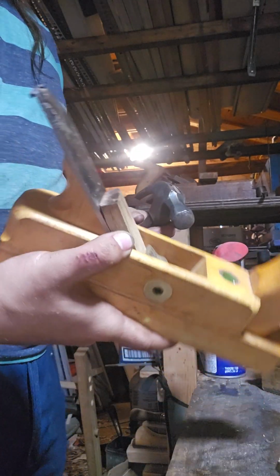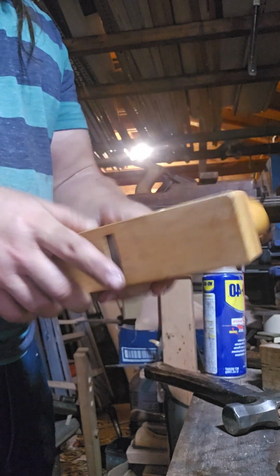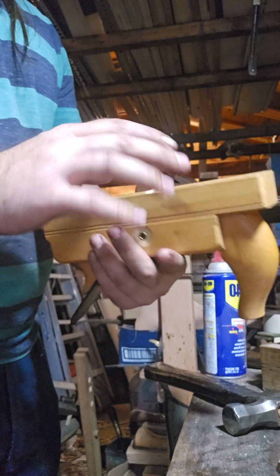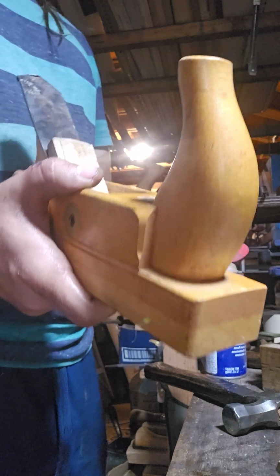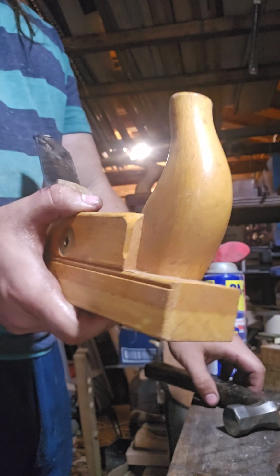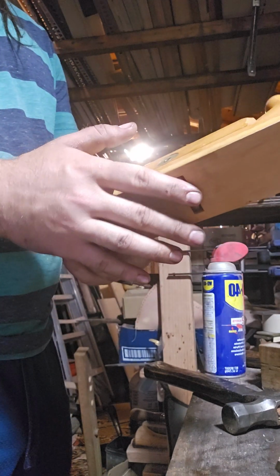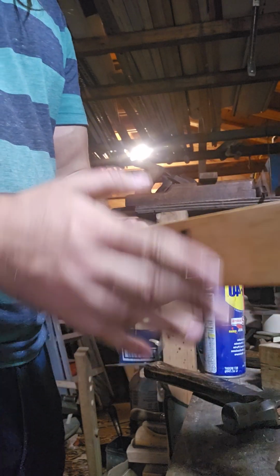But I don't know what the old, this is an Ulmia, German, I believe. And I don't know what the Ulmias used to look like. They're plain iron, so I might just cut this off here. Not sure. Anyways.